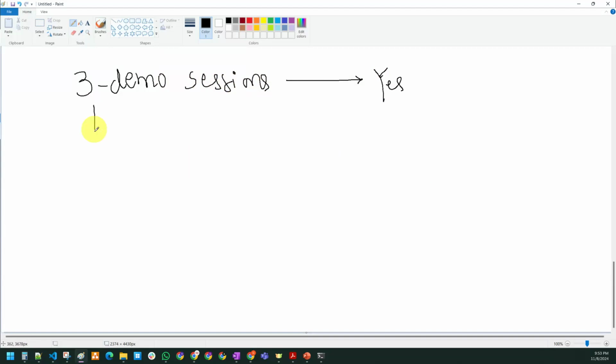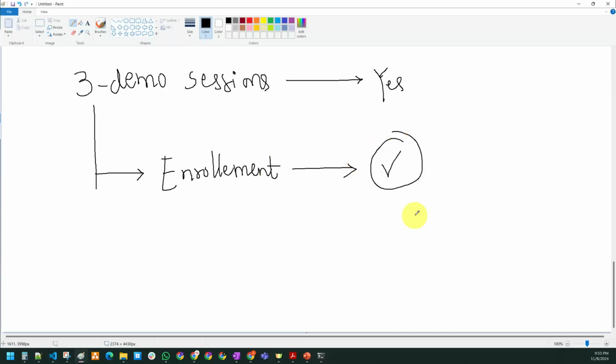Once the free demo sessions are completed, what we are planning is that you guys have to do the enrollment of your course. I or my team will be connecting with you. You already know the amount of fee, or you will get to know how much you have to pay. While you're doing the enrollment, you have to get 3 things.